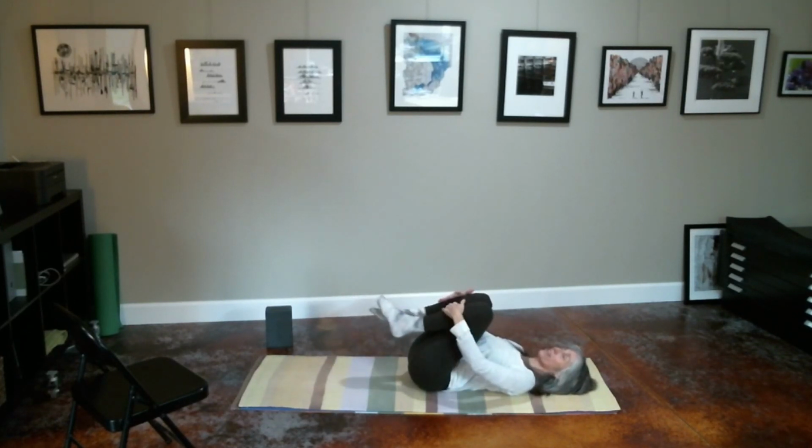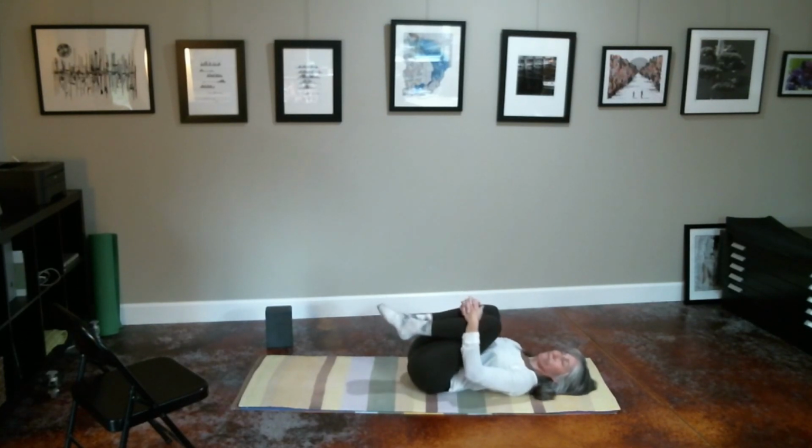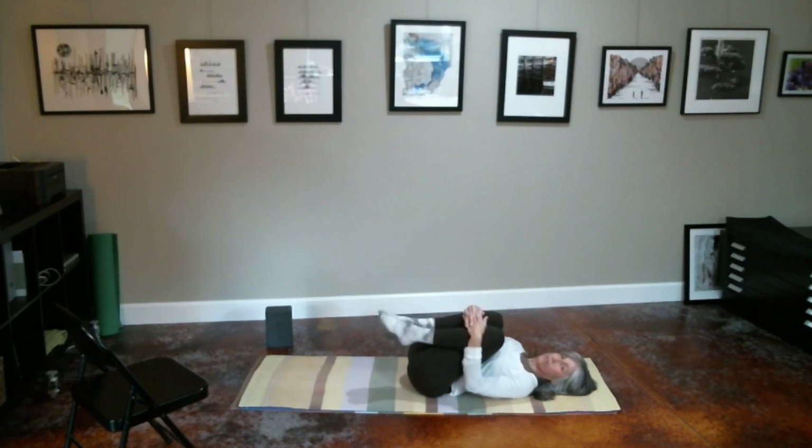Once you are there, those knees can come into the chest. Probably it's going to feel nice on that back body to hug those knees in. So take advantage of this for a moment. Maybe those knees are together, you're squeezing them in, and you might even be lifting that sacrum off the mat some. So allow that rounding to happen. You might also move a bit from side to side. Give yourself another breath in and another breath out.